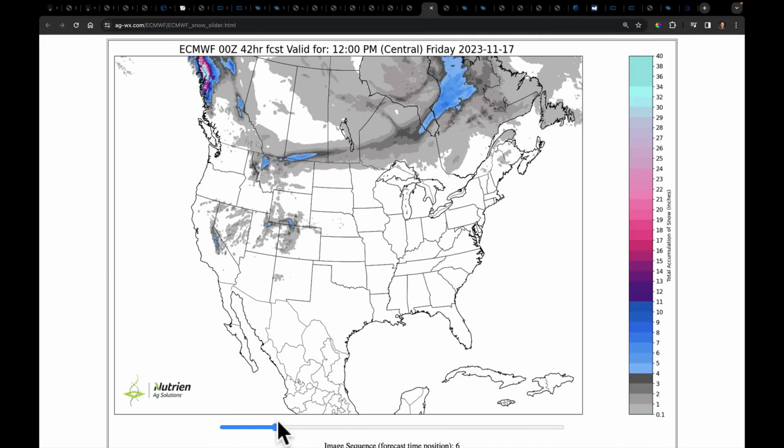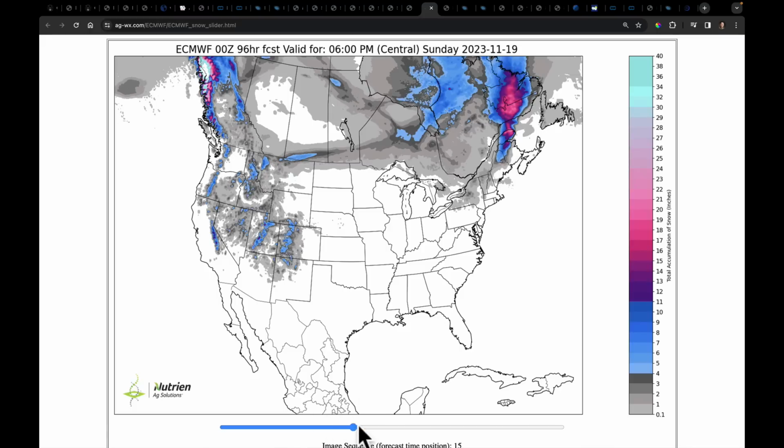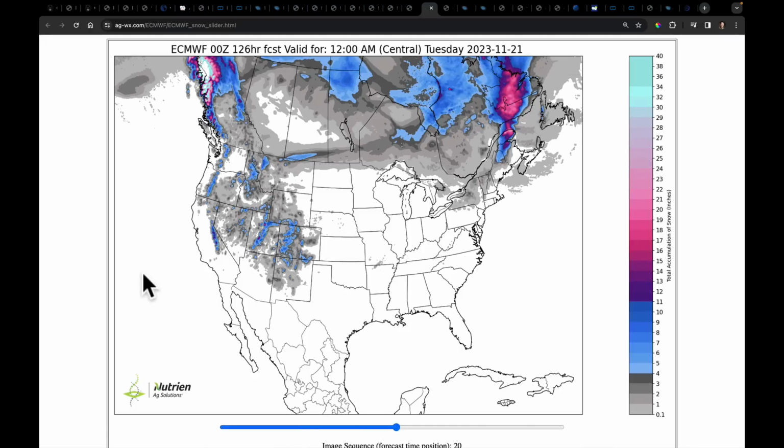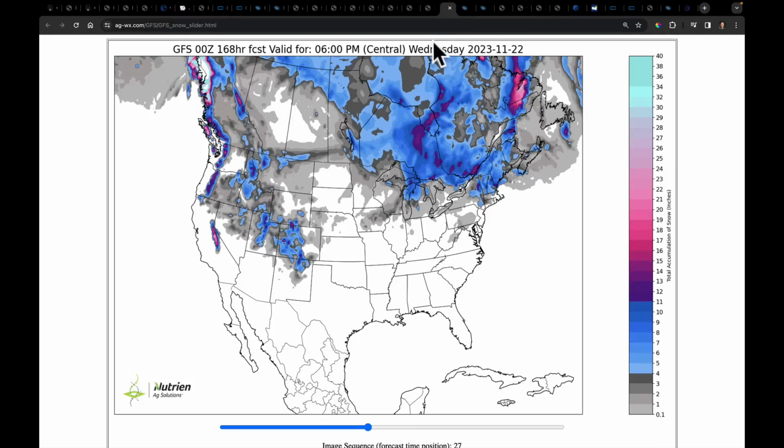Okay, the European model, we've got all that already in the forecast. Remember, we're going to watch for this over the weekend, some heavy snows here. And then we play into early next week when the low from California comes through, and we get this out there about a week. And that's when that system curls up, and look at the snow that we could be expecting in Ontario, Quebec here. Remember, my color bar starts at 4 inches with the blues, and so that takes you out a week. This is what the GFS says.